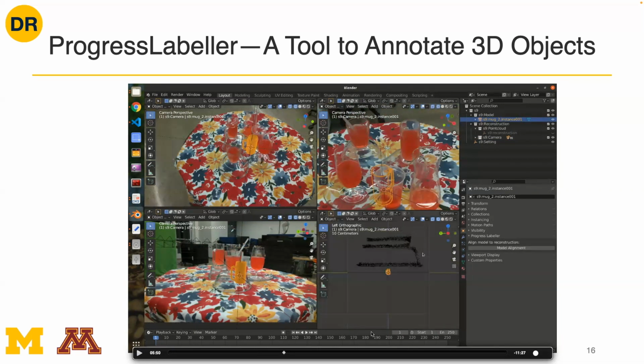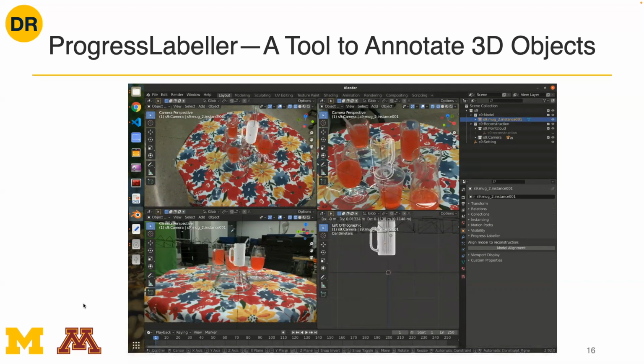In the other three views, the upper left, the bottom left, and the upper right, those are the projection of this labeled pose for this specific object, which is highlighted in orange, into the actual ground truth RGB images that were collected. So now the human can use their own visual understanding of space to try and label the 6D pose, the 6DOF pose, and see the corresponding 2D projections in multiple viewpoints in real time.